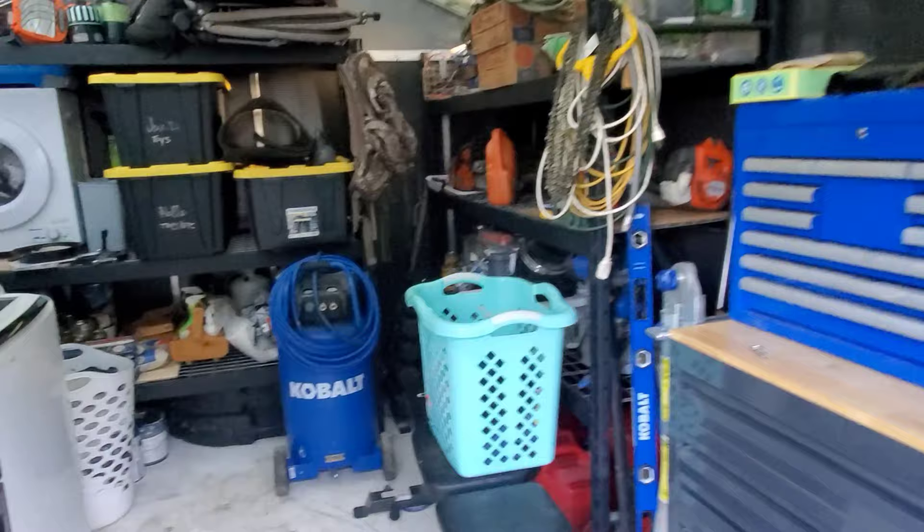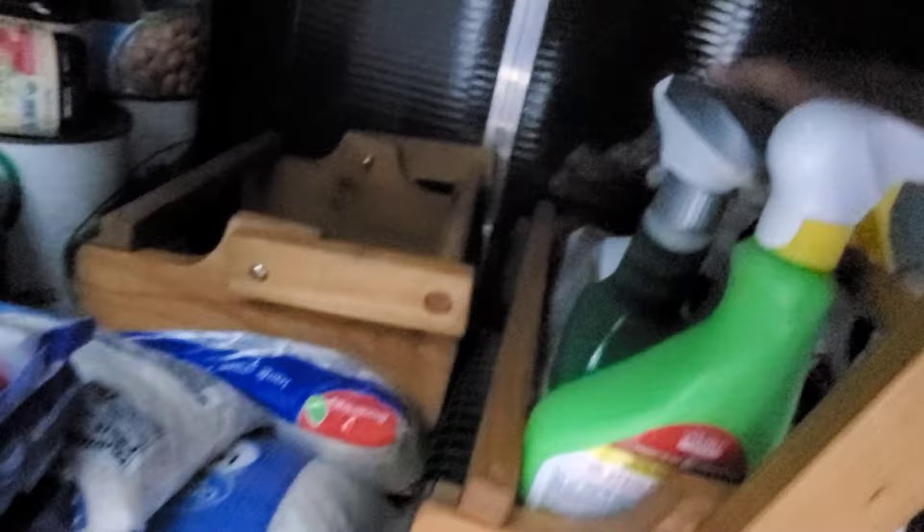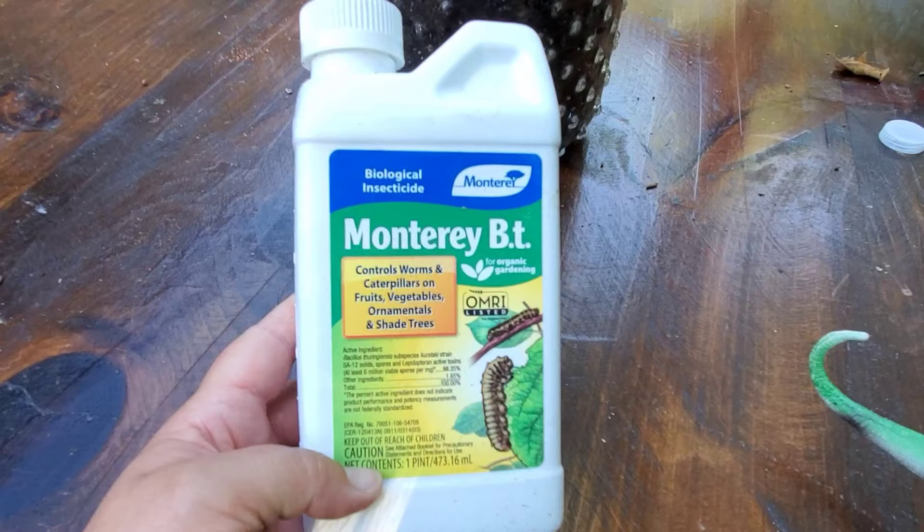Let's take a look at that BT spray. We got our shed set up, kind of — it's a mess. We have a sitting area back here. Our shed is a mess, but it's here. We got our deep freeze, fridge, washer and dryer. Heath has it all hooked up where it's venting out and water's coming in. I was able to get my gardening stuff out of storage, which was awesome. And here it is.